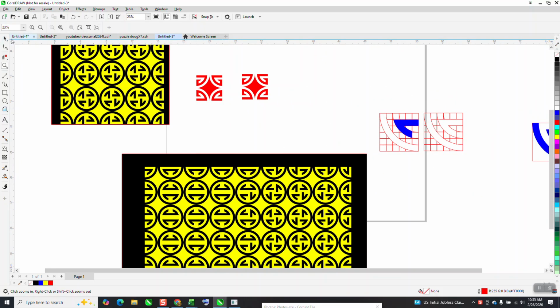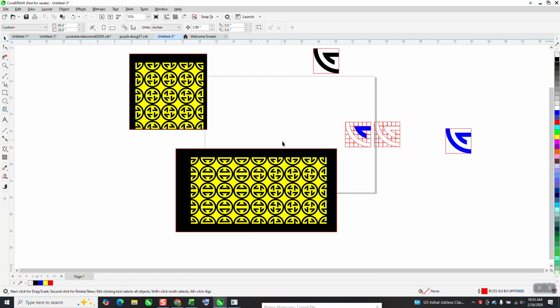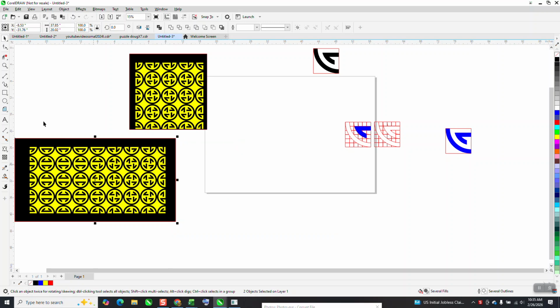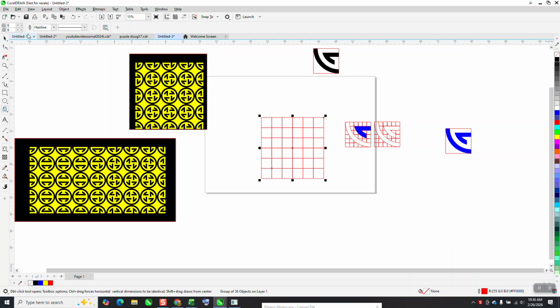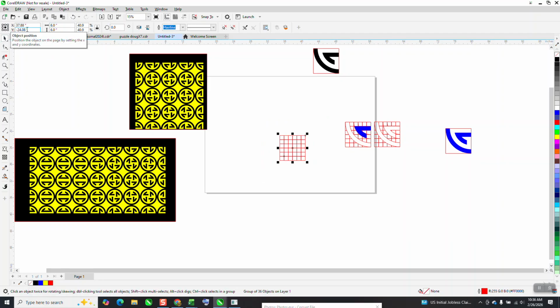So we're going to move this out of the way. We just delete those and move this out of the way so I can work in the center of the page. I'm going to use the graph paper tool. Graph paper tool is underneath your polygon flyout. Graph paper, set it on 6x6, holding down the control button, and then click off of it and make this 6x6. My ratio is locked, so I only had to type in one number. I'm going to go ahead and hit P and put it in the center of the page.